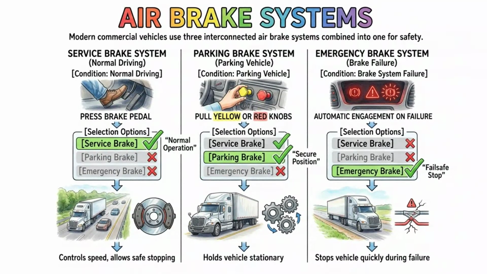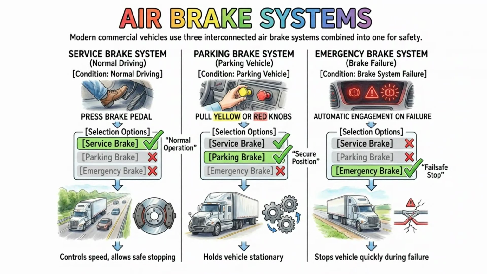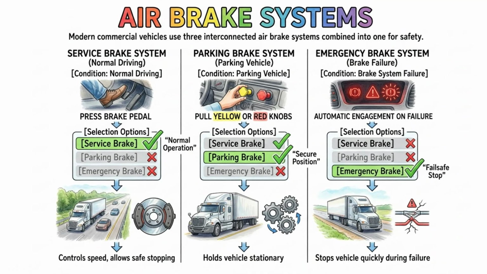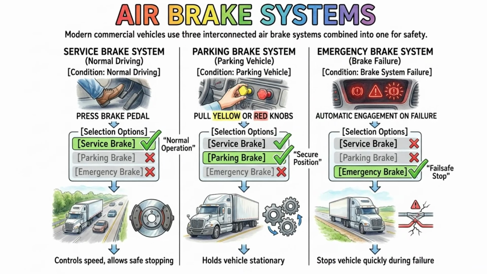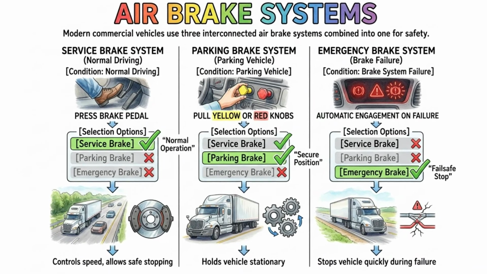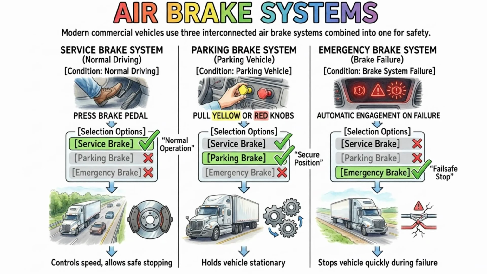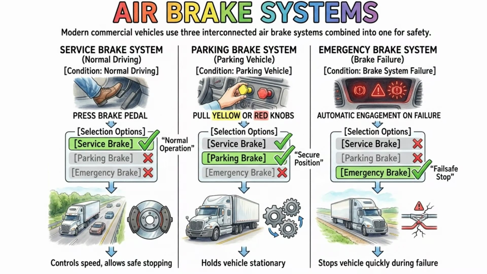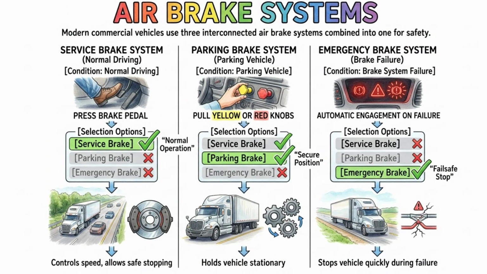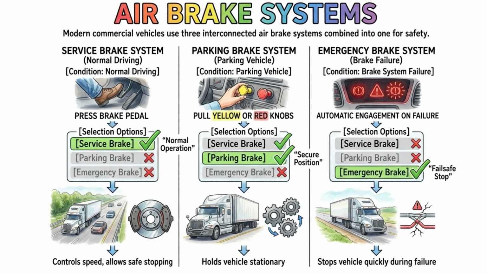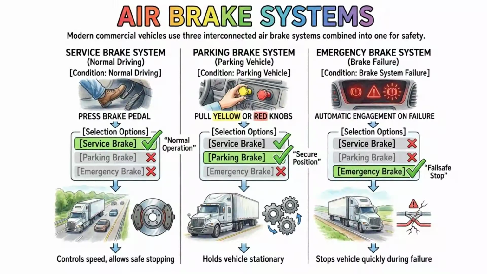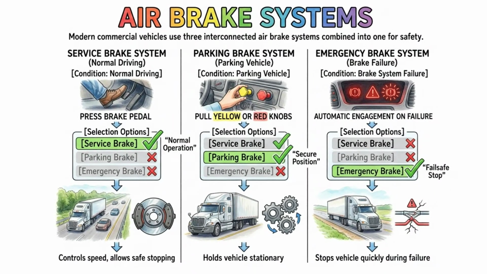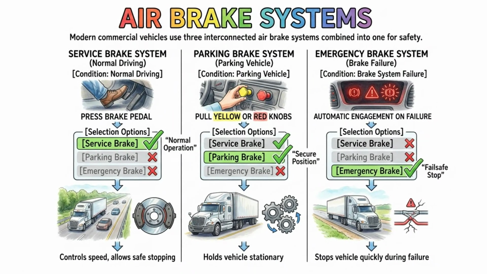If your air pressure drops to a dangerous level, the system features a mandatory low air pressure warning signal. This warning must activate before the air pressure falls below 60 pounds per square inch. The warning is almost always a bright red light on the dash accompanied by a loud, annoying buzzer. If that buzzer comes on while you are driving, it means you have a massive air leak, and you must brake smoothly and pull off the road immediately before your brakes lock up automatically. The 60 psi warning threshold is one of the most frequently asked questions on the entire exam.